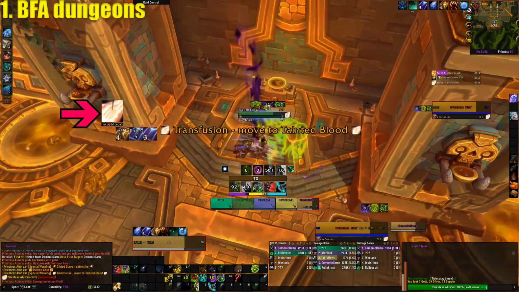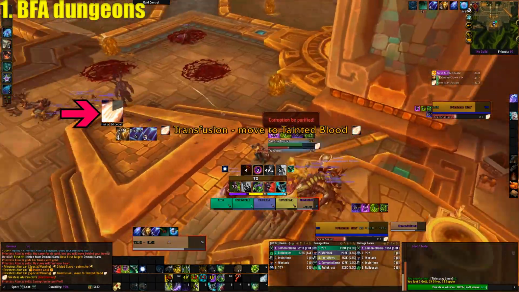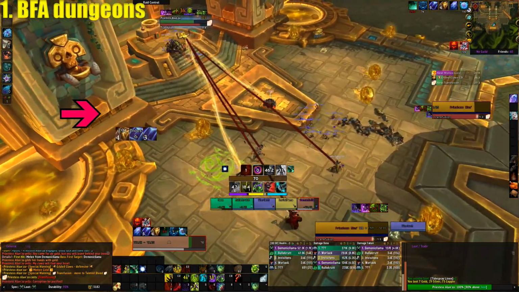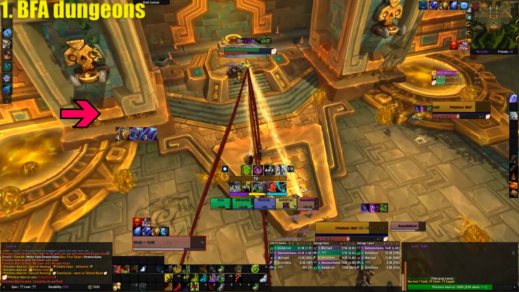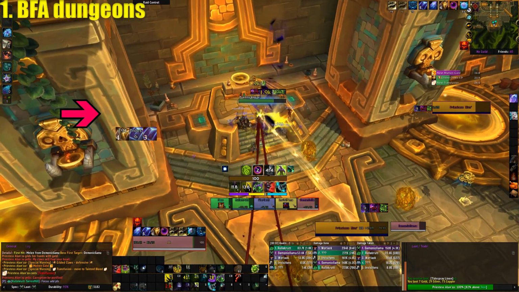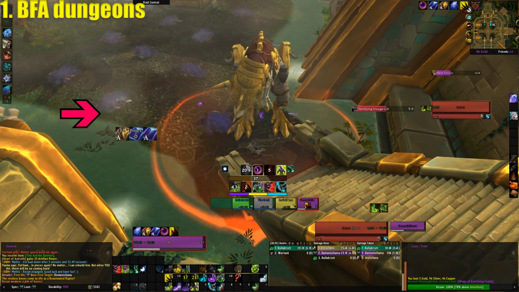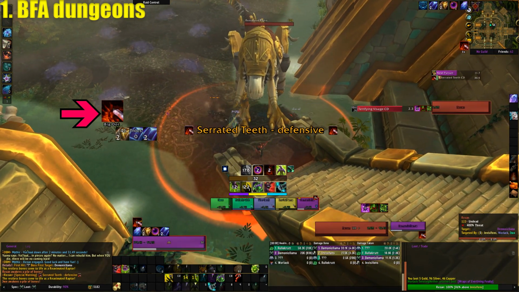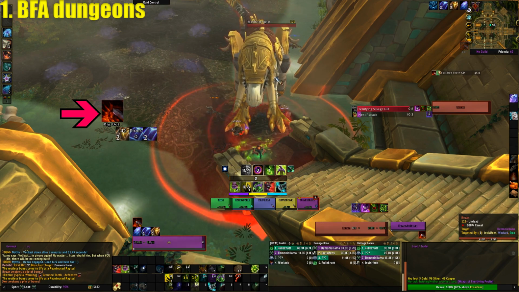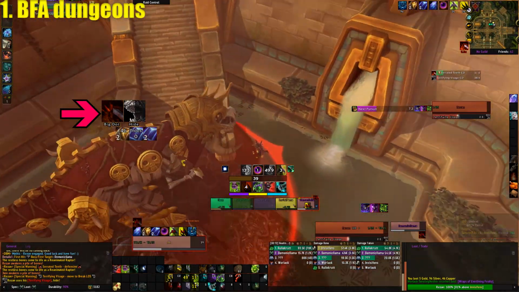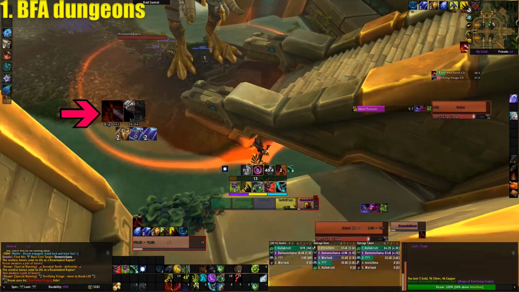Now this is incredibly advantageous for anyone who doesn't really care for being involved in the dungeon in a story sense. If you know that most of these dungeons boil down to the same few mechanics and you just want to get through them, what this is going to do is it's going to give you a picture to represent the ability in question, what you need to do in order to deal with said ability, and also a timer of how long that ability is going to be up for.